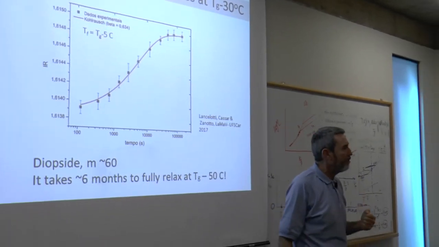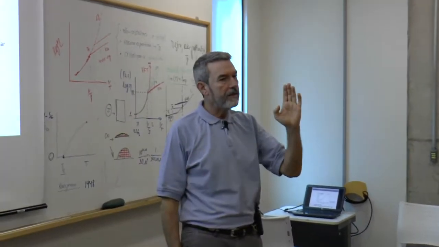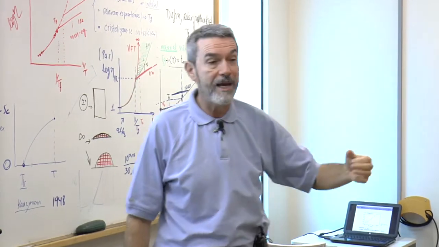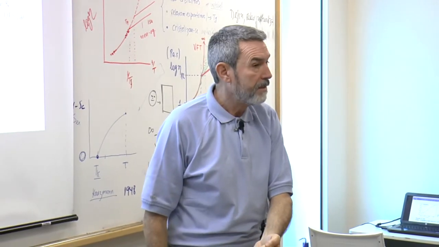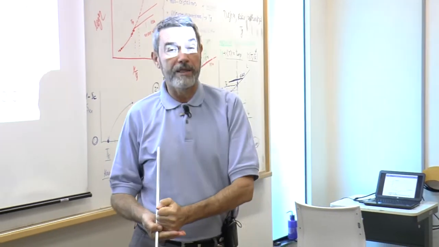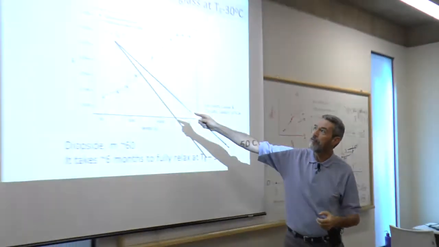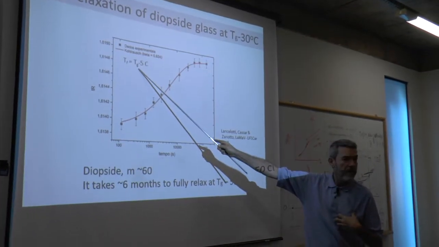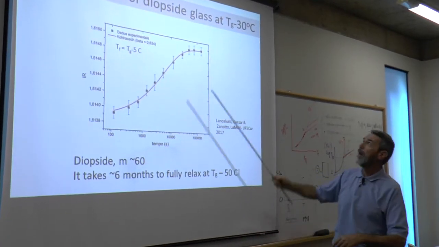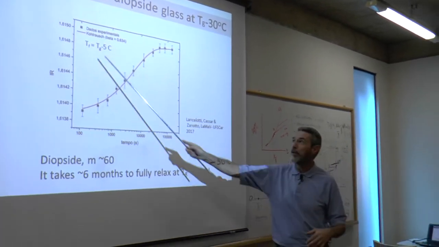Now we know the TF because we have heat treated for long enough so it equilibrated. So this is the new TF, different from the TF that the glass had when it was made. We did not know what the TF was because it depended on the cooling rate that we applied. But now we forced the glass to have a new TF. This new TF is TG, as measured in the lab, minus 5. And then we went to TG minus 30. That means 25 degrees below the TF.